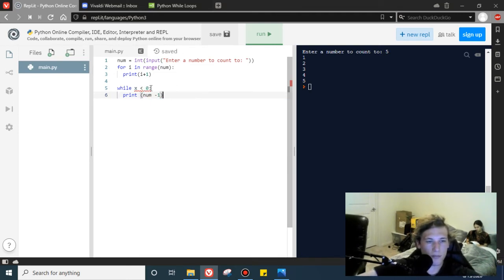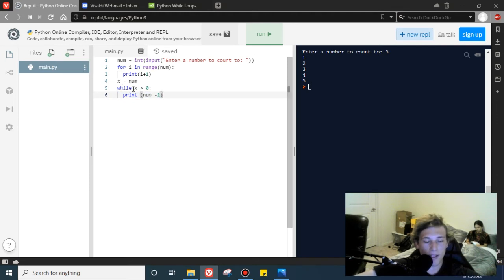Let's see, x, what if we set this to num? And so now this x is going to equal 5. And so while 5 is less than 0, well, 5 is going to be greater than 0, because while 5 is less than 0, well, that's always going to be true. Or excuse me, that's always going to be false. And so because this operation will always evaluate to false, this will never run.